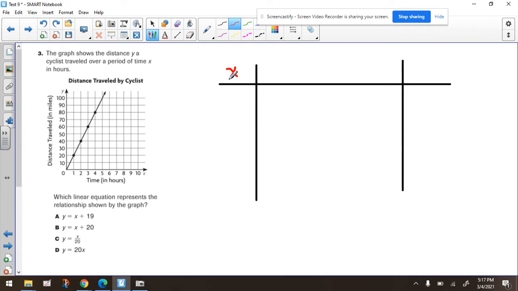We'll put the x over here like we always do and the y over here, and let's throw in the ordered pairs. So for x it's a 1, and for the y it's a 20. Let's look at the next ordered pair. We have a 2 and a 40. And then over here we have a 3 and a 60. And then I'm going to recommend that you go ahead and figure out on your own what this dot is. So look at that dot and throw that on there as well.